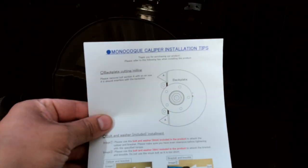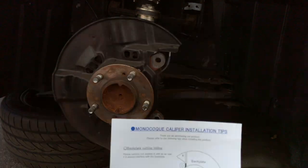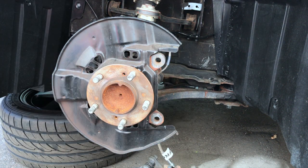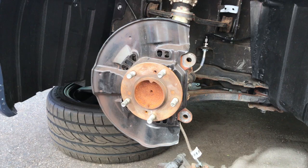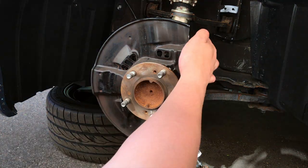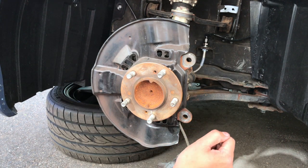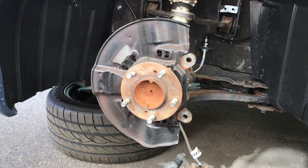Alright, so just like the instructions say, we have to trim the little ears off of the dust shield here and here. So we're gonna grab the grinder, cut those off, mount everything up, and then throw the spoon caliper on. I'm really excited to see how this looks. Alright, so the angle grinder made short work of that. Figured that would happen. So let's start throwing on the spoon stuff.